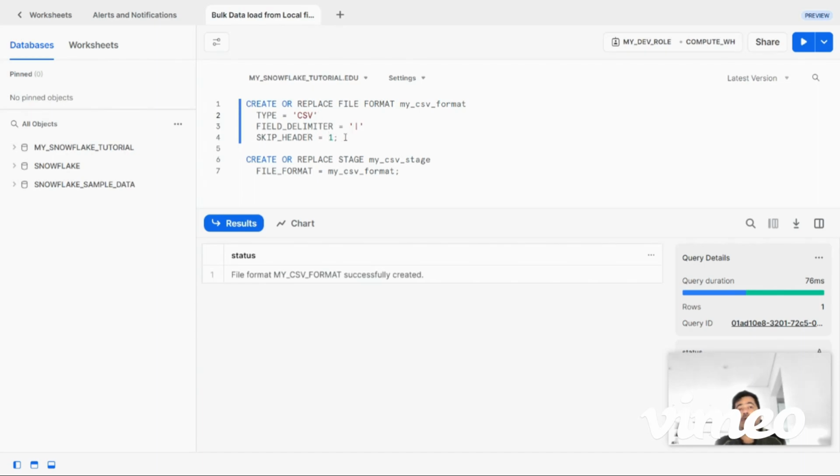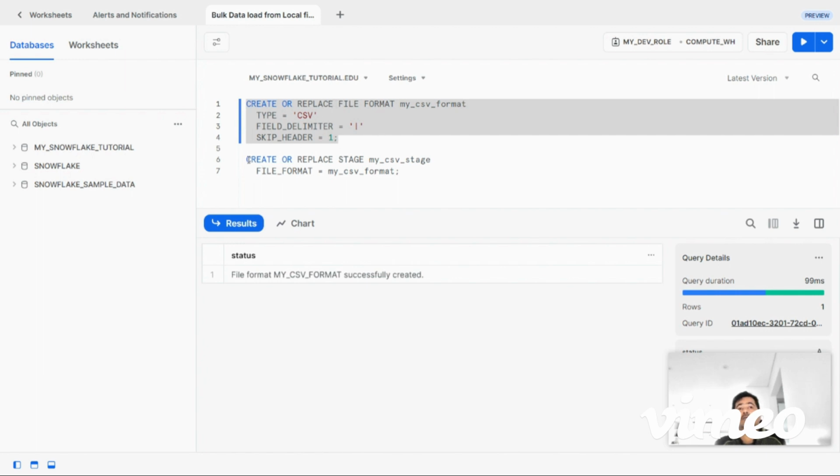This means our file has one record which will act as a header. It has the column names, and while loading the data into the table, this first record would be skipped by Snowflake. So let's run this statement. Okay, the statement is executed and the file format is created.